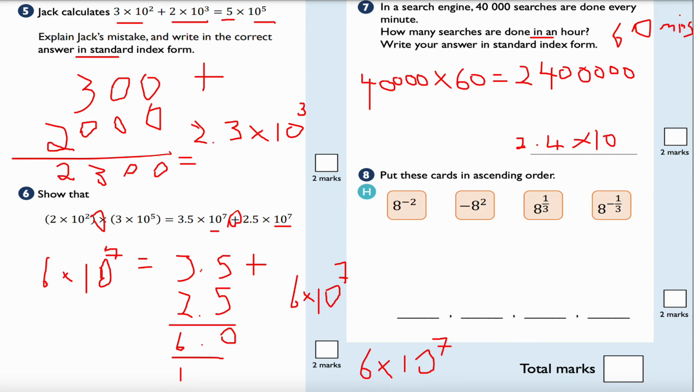Let's just count it. 1, 2, 3, 4, 5, 6. I'll put the point there, so it's going to be power of 6. And I can just remove that little dot there once I've worked out my answer. So that's my answer in standard form, 2.4 times 10 to the 6. And it is a 2 there, guys. Sorry if it's not very clear.